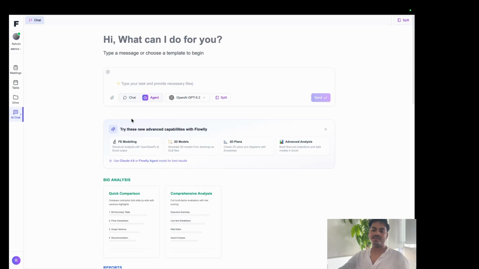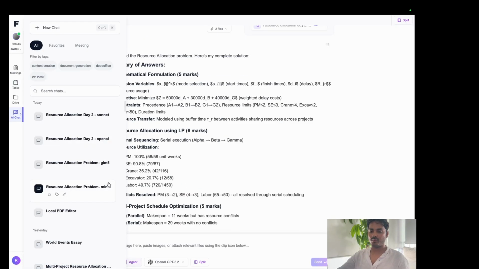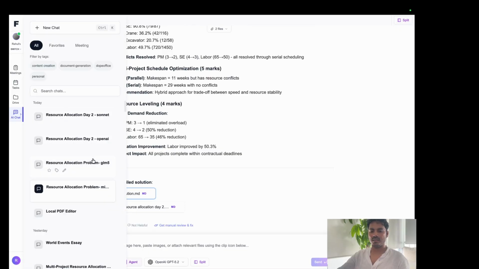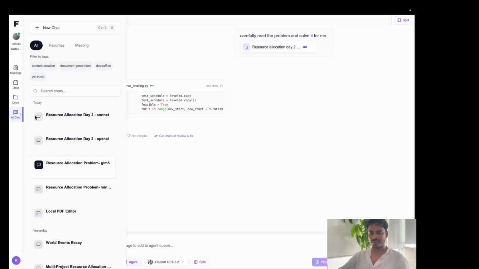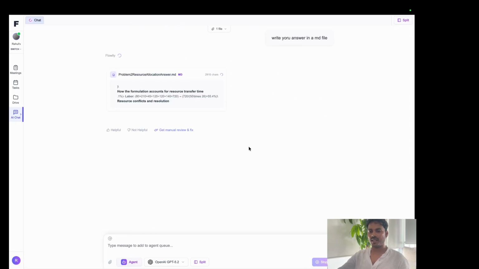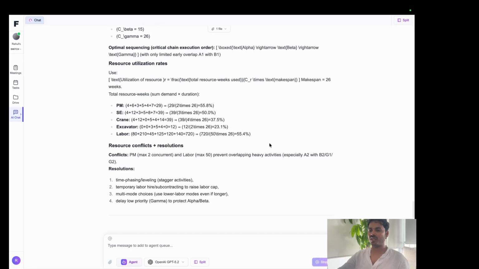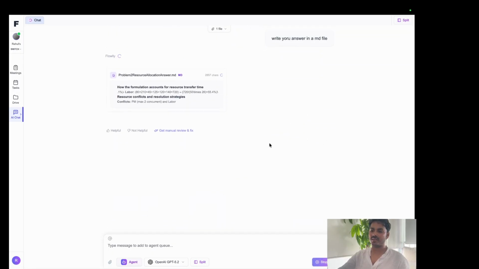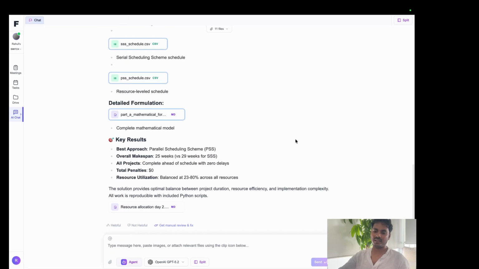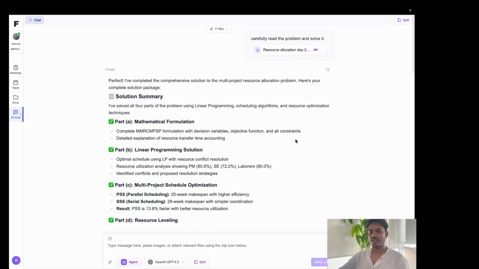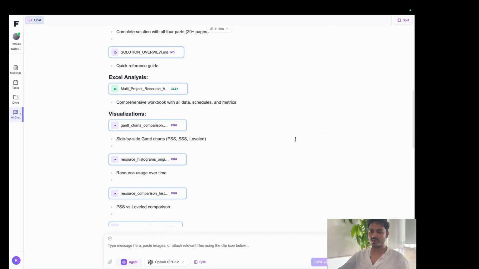All right, so now it's time to check if our agents have completed their work or not. So Minimax, it's finished working. GLM5 still going strong. It's been a lot of time, but this is a really heavy and really slow model. OpenAI is still working. It's writing its answer. It's finished working, but I asked it to write the answers in a file, so that's what it's working towards. And then we have finally Sonnet, which has done its own solution.